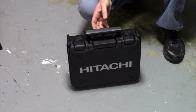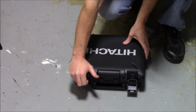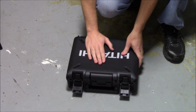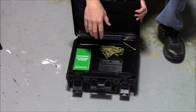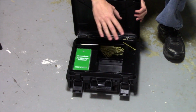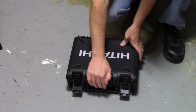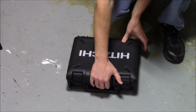Unlike a traditional blow mold carrying case, it's typically very oversized and only good for carrying the tool around. This one still has a storage compartment on the bottom for the battery packs, the charger, and the tool. However, on the top portion, it's a separate storage container. They have a center latch that you can pop open, and inside you can see different sections. I have some screws as well as a notepad in here, but you could really load this down, organize it very well, and when you get to your job site, you're already going to have what you need. So rather than just have a traditional blow mold case, it just takes up a bunch of space. This one does have 2 different sections, and it would be a lot more ideal for carrying out to the job.